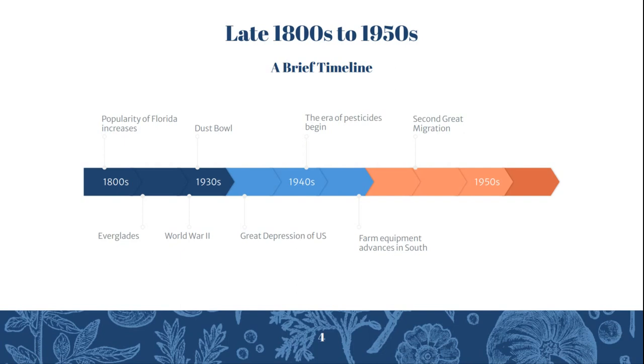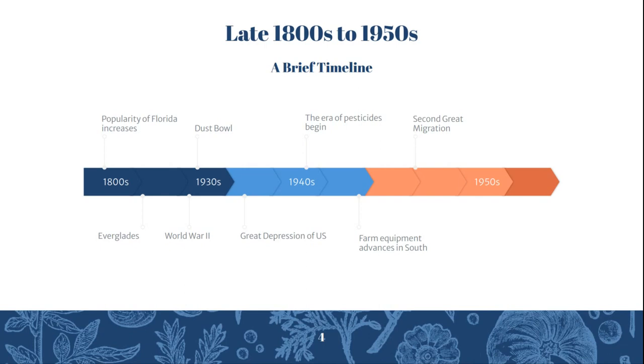So to start, in the late 1800s, the popularity of Florida to farmers in the nearby states increases. Next, the draining of the Everglades was accomplished in the early 1900s and was then deemed open. The early 1930s included a Dust Bowl, which reached from Texas to Nebraska and all throughout the Southern Plains. Next, with the Dust Bowl in the 1930s, was the Great Depression that swept the entire United States, as the economy plummeted after a huge boom in the 1920s.